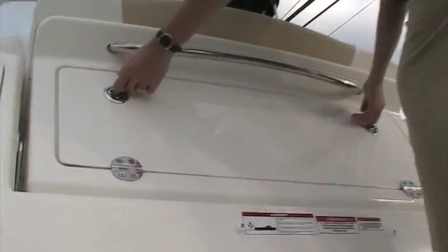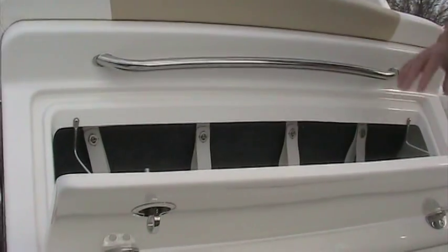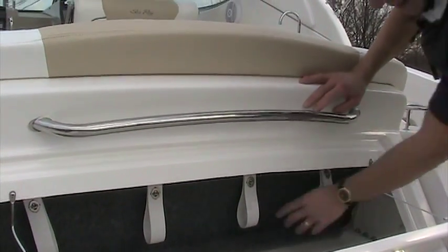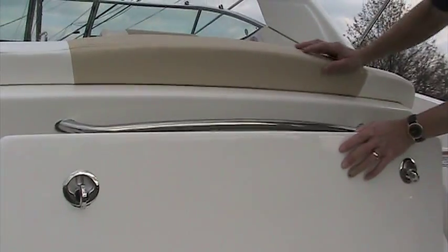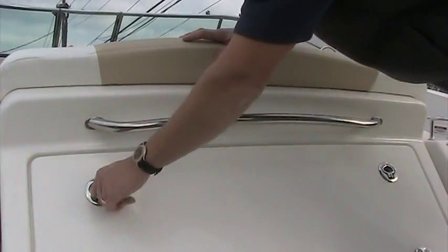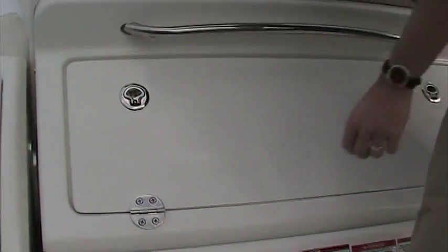On the transom here, we have a convenient transom door, which opens up into a trunk. Here you have plenty of room to maybe mount some extra dock lines, extra ski tow lines, things like that can easily stow out of the way. Or you could put in here anything else for that matter that you want to keep at the back of the boat. Notice the stainless steel latches, hinges, just finish off the back of the boat very nicely.